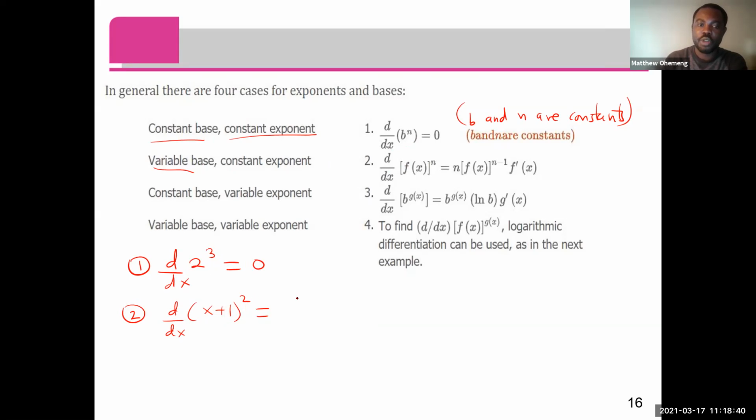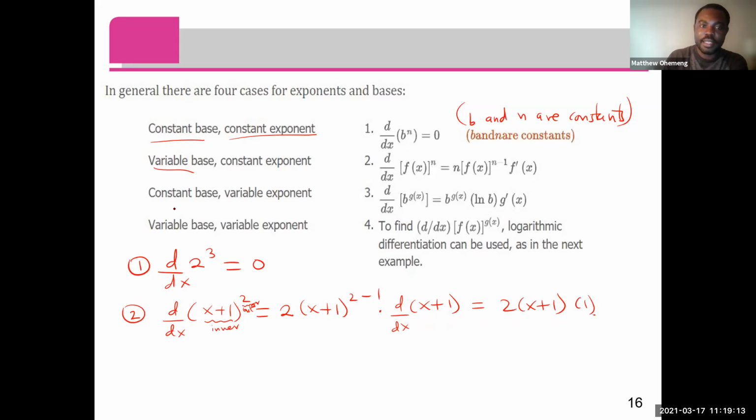So by the chain rule, differentiate the outer function. This is the outer function, and that's the inner. So differentiate the outer function, that'll be 2, plug in the inner function, and by the power, we subtract 1, and then times the derivative of the inner function, which is the derivative of x plus 1. So you end up getting 2 times x plus 1, and then the derivative of x plus 1 is just 1. So that's an example of the second one. Whenever the base is variable and the power is a constant, that's what you are supposed to do.